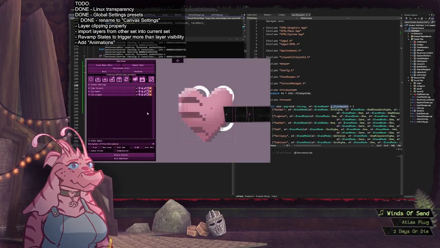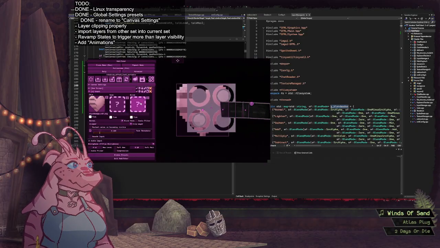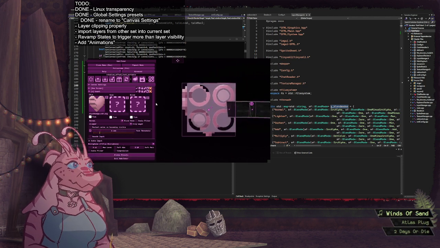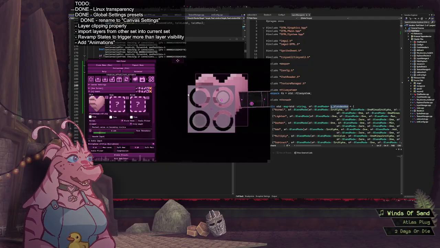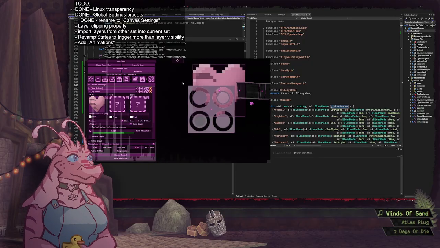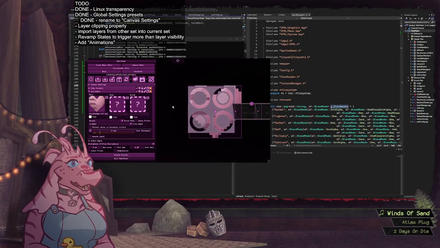Clipper. Clip layer, clipper. Ooh, okay, that's interesting. Not what we wanted. It's not quite right, but it's kind of encouraging to see it did anything, to be honest, so at least we've got that.